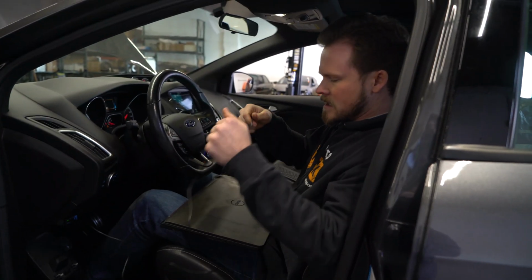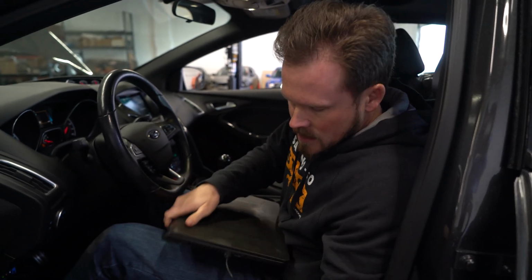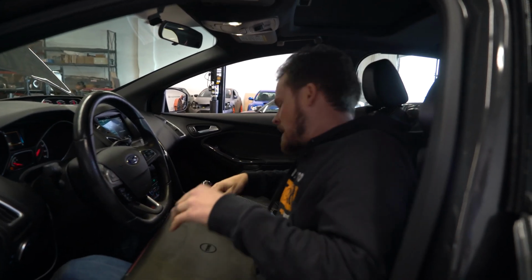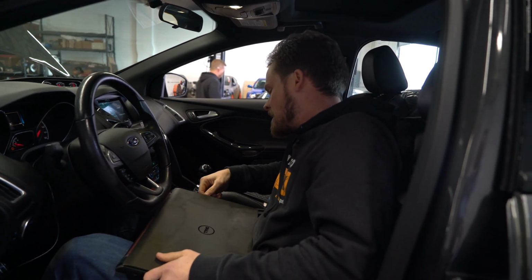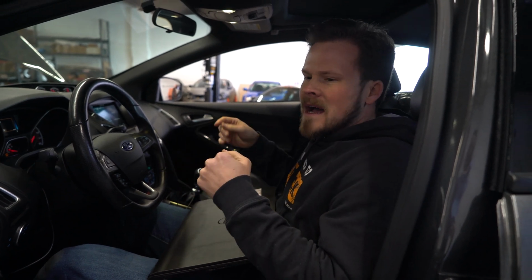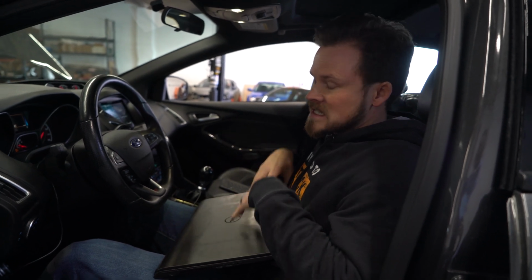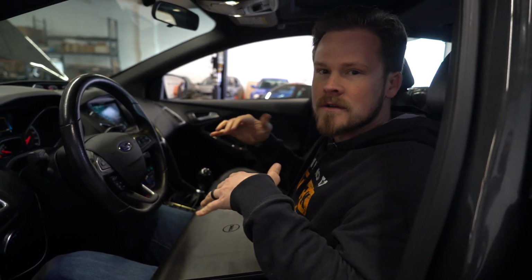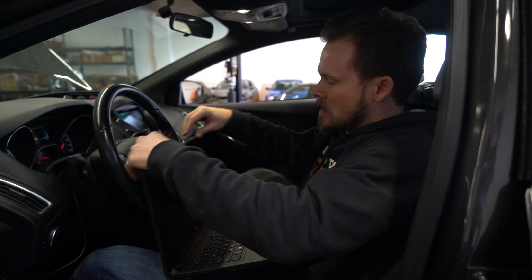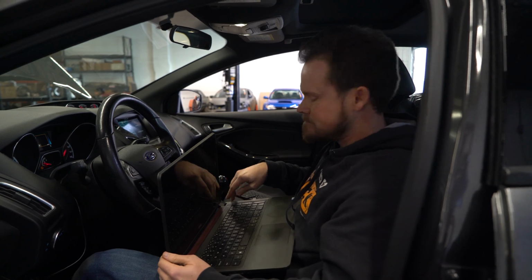So guys, I'm just plugging in my MPVI 2. And we're gonna run a log using VCM Scanner through HP Tuners. Because if we plug in an Access Port, in order to do a data log, we also have to install it, and then we'll be running the stage 0 map, which is pretty much the stock map. But I do know, well, I don't know for sure, but I'm pretty sure there's a few things that are different. So in order to just get what the car is doing right now, without affecting the stock tune at all, we're just gonna data log with VCM Scanner and just kind of take a peek at what a stock map's doing.